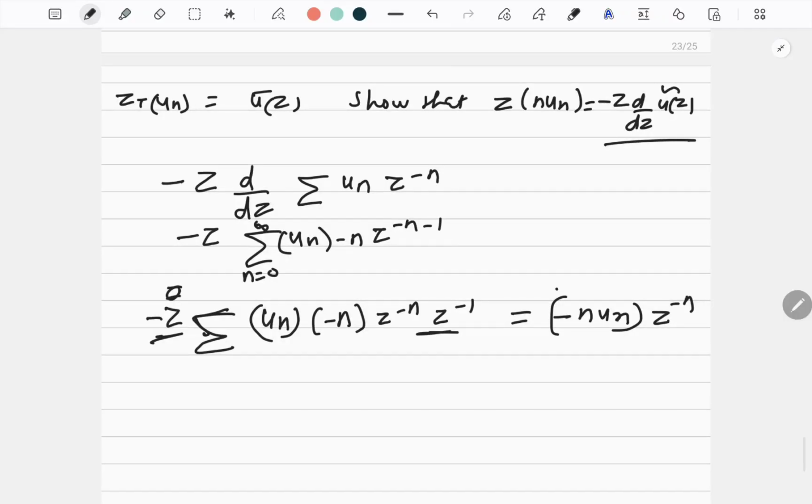And now summation is also there. Once you reach to this point, what is this? This is the z transform of nun. But here one mistake, I got this minus sign. This minus sign should be absorbed somewhere. Yes, minus sign is going. I forgot to cancel it. Right? So this is how you have to do the question. Just understand, it will be having a very small concept in it.